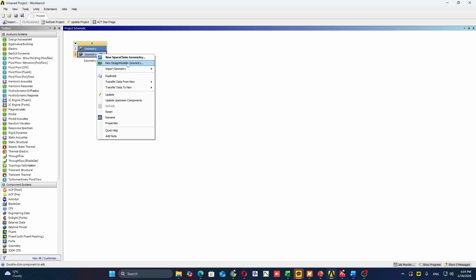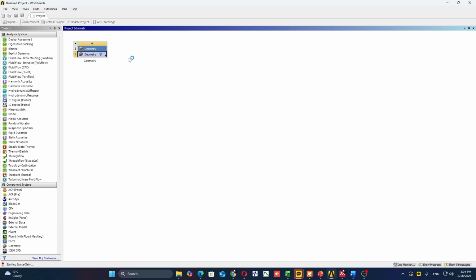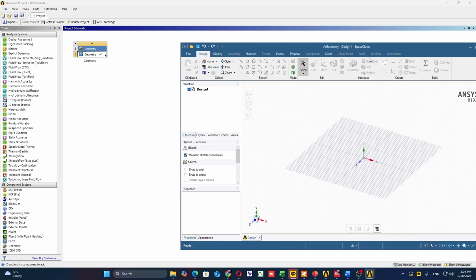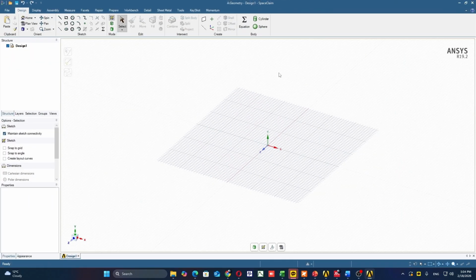In this video we will select SpaceClaim. This is actually more convenient and faster. SpaceClaim will take 5 to 10 seconds to pop up, and if it does, a window like this will come out.